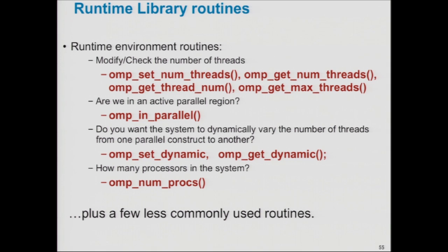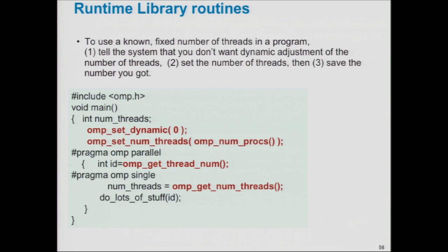Then we have these routines that say we can tell the runtime we want to, within some limits, strictly enforce how many threads are created, and we want to find out what the current value of that setting is. And then we can also find out how many processors are in the system. There are many other routines. We've added probably another half dozen or more in OpenMP 4.0. But if you have these, you're going to be able to handle a large number of cases that you'll want to do initially. How many threads does a parallel region execute?